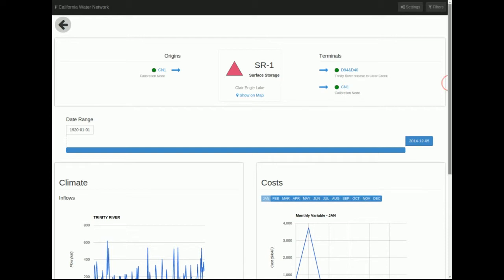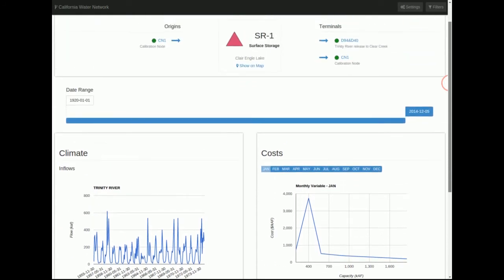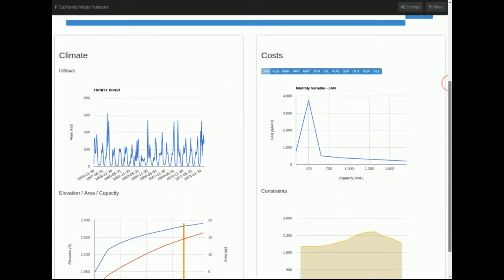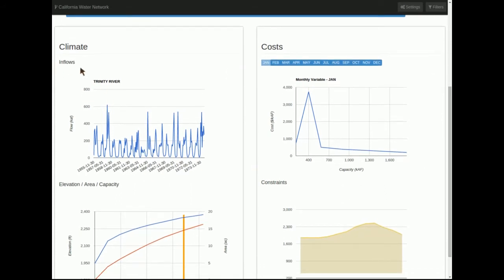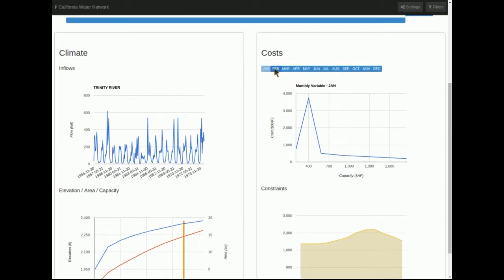And we try to show that information in these lower components here. For example, if you're looking at a surface storage like a reservoir, you get a number of climatic information like the kinds of inflows that go into it. You get the change in the area and the elevation as a function of capacity and the initial capacity that the model starts with. You also get costs for the storage.